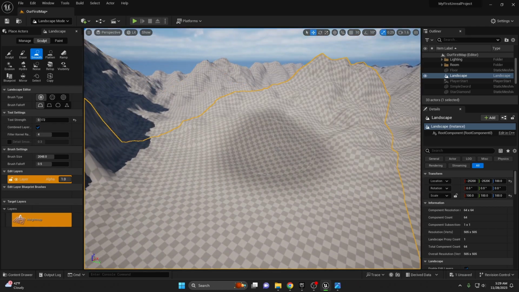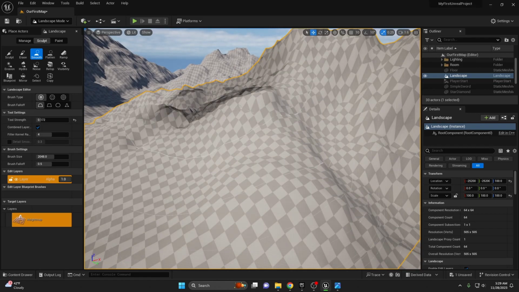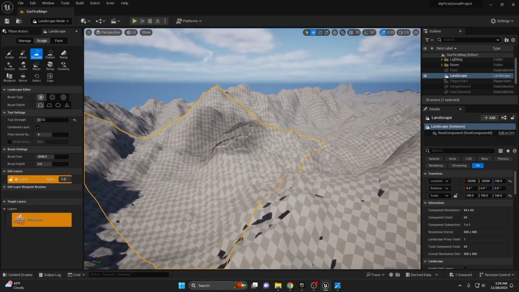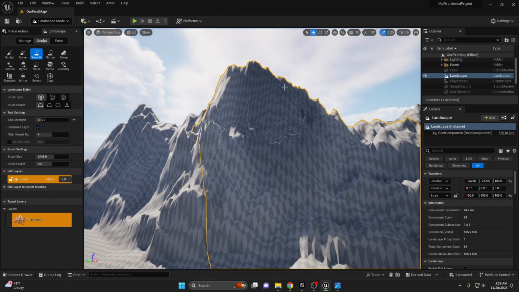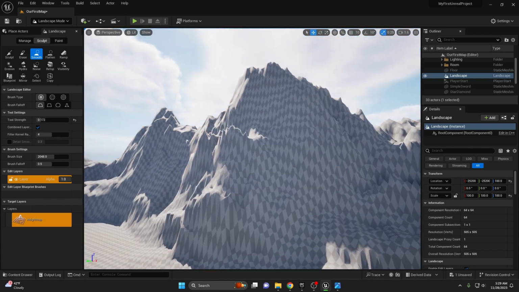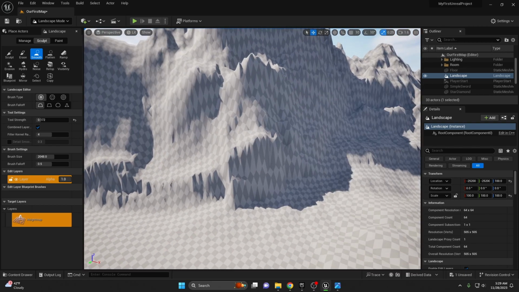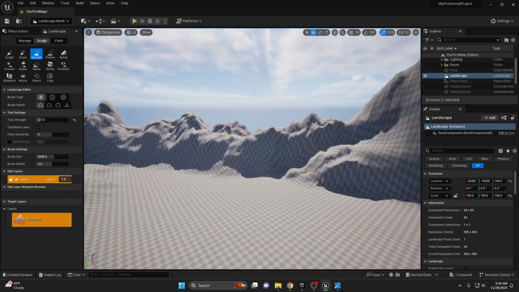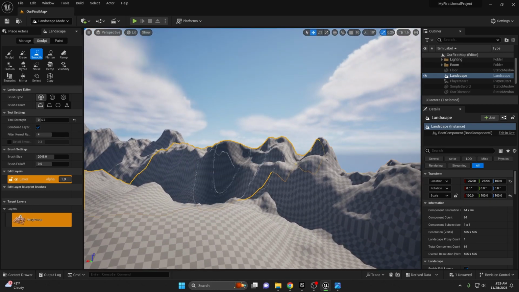This will also allow for the player to actually climb up sides of the hill a lot easier. I'll keep this mountain range though, because I like the way it turned out. Smooth it out just a little bit. And then we'll start coming to life once we add our textures to it.